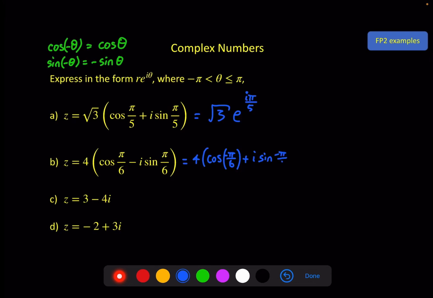So this is a minus π by 6 in the sine in order to get the plus here and a consequence of doing that is we need to change this as well to make sure the arguments are still the same. This now can be written in exponential form. The modulus is still 4. e to the iθ, so we've got minus π by 6.